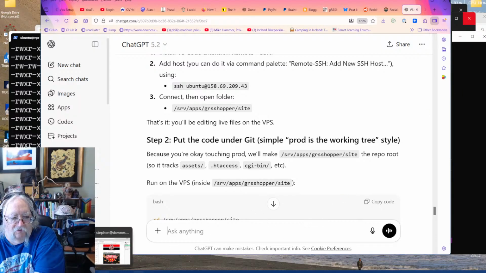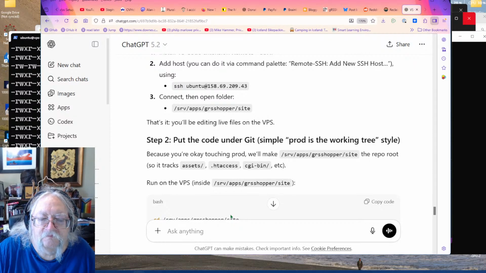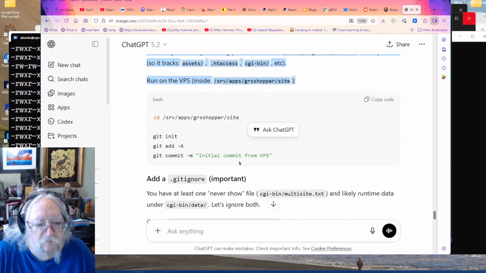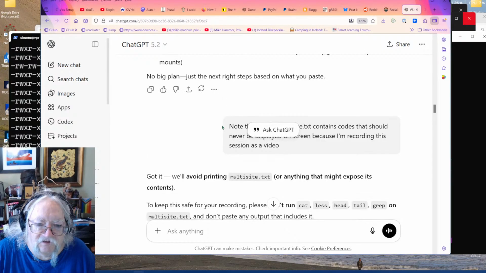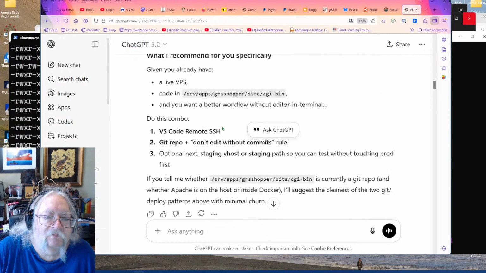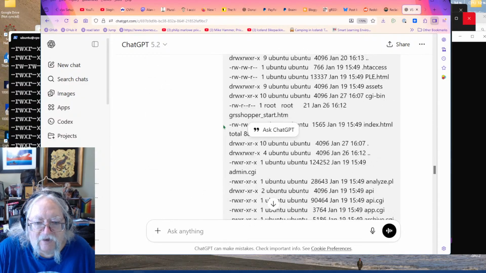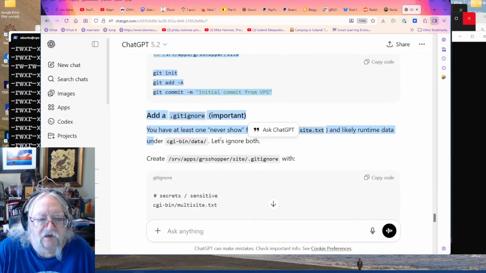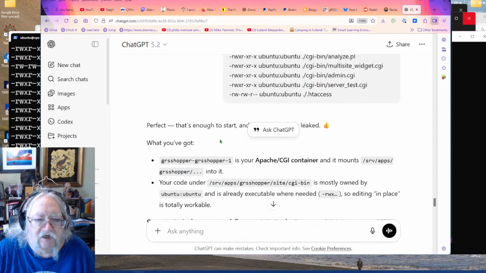Now, I thought this was already git-ed. See, again, I don't want that. And what happened there is I'm trying to highlight some text, and I tried to use the up arrow because I scrolled down too far, and it does that.